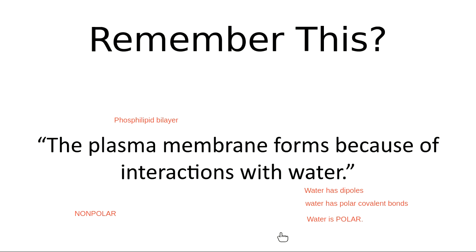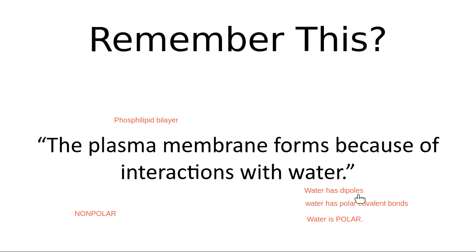Water is a polar compound. We said that water has polar covalent bonds. So when I talk about a compound, if I tell you on a homework assignment or on the exam that something's polar, you know what type of chemical bonds it has inside of it. It has polar covalent bonds. It's a polar compound. And if we've got polar covalent bonds, that means we have dipoles.